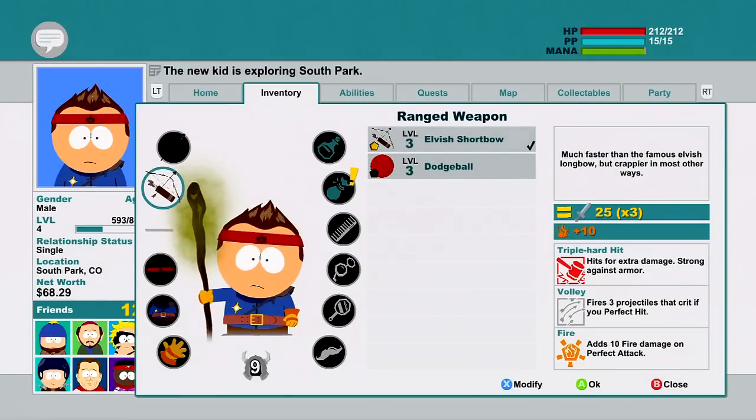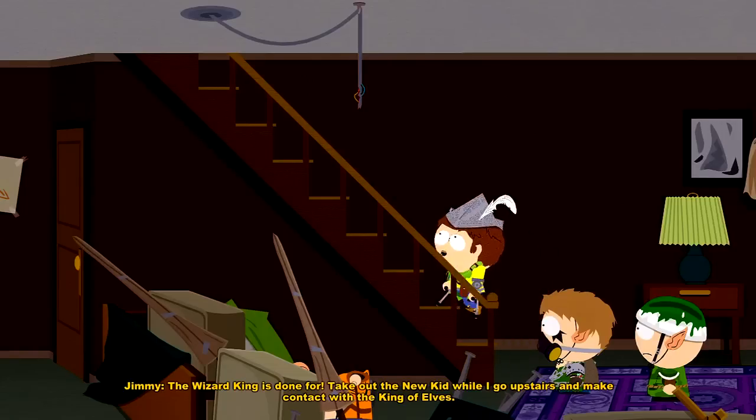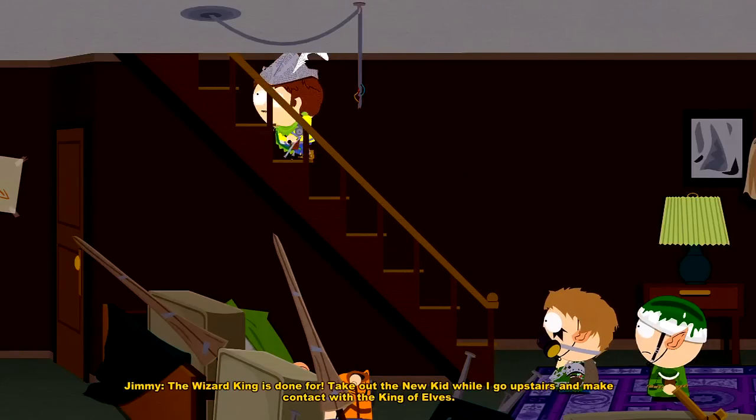All right, enough wasting time here. Let's head on up to the bard's room, or upstairs. I'm not sure if it's actually the bard's room. The wizard king I guess is done for. Take out the new kid while I go upstairs and make contact with the king of elves.